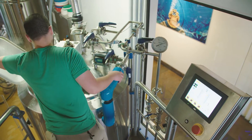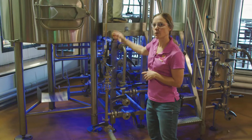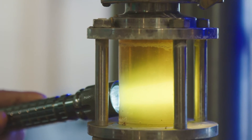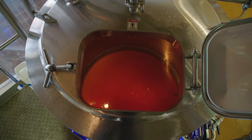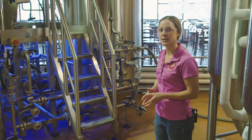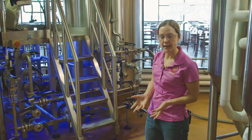The next step in the process is vorlaufing. This is where we've taken the wort from the bottom of the fermenter and we can watch it as it goes from being really chunky to being clear. Once the beer is into the kettle we boil it, which allows us to add hops and get any bitterness that we want into the beer. It's not beer unless it has barley and hops.